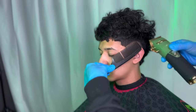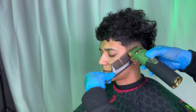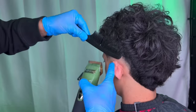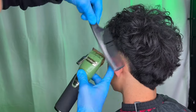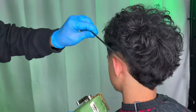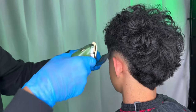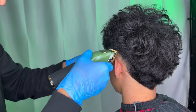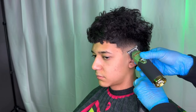It's time to clipper over comb. My comb has a missing tooth but that's fine — I'm only going to be using the top part. Once I'm done using my one guard with the lever all the way open, I move on to clipper over comb. This does help cut your time in half for haircuts by not having to use your two or three guard. It is a more advanced technique and could be really difficult, so if you try it, just have some patience. Don't forget to angle your comb to dig in with your clipper to get that line out, and when cutting longer hair use a scooping motion so you don't dig into the hair.